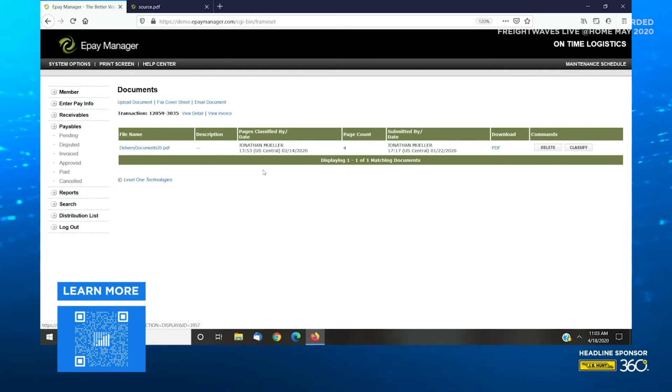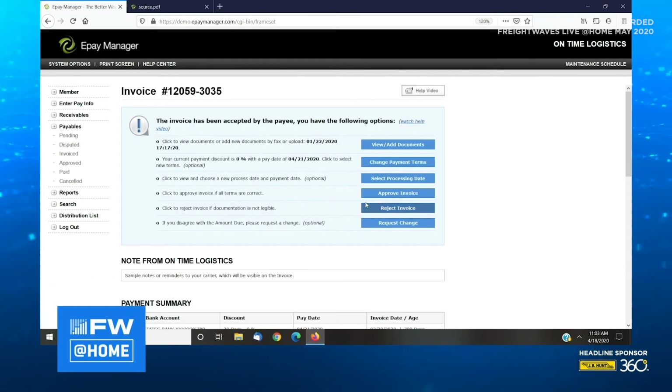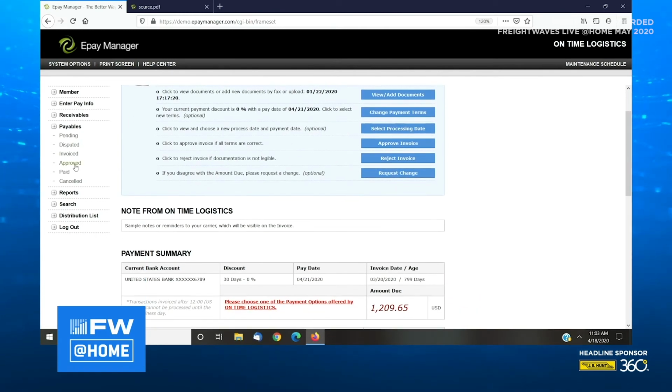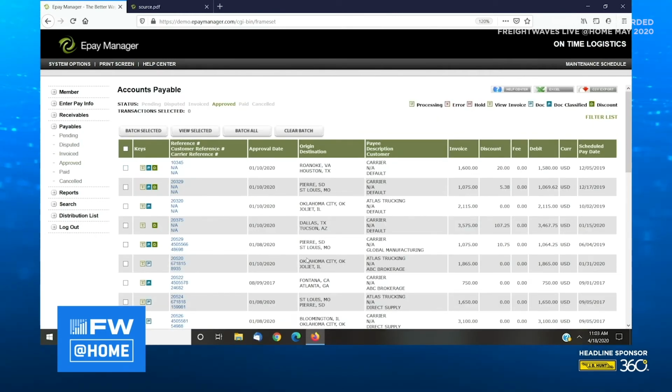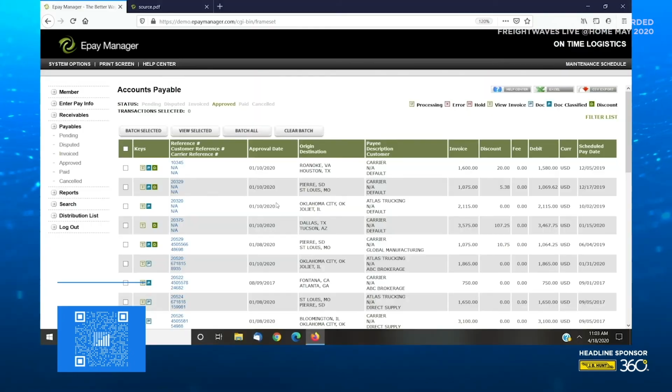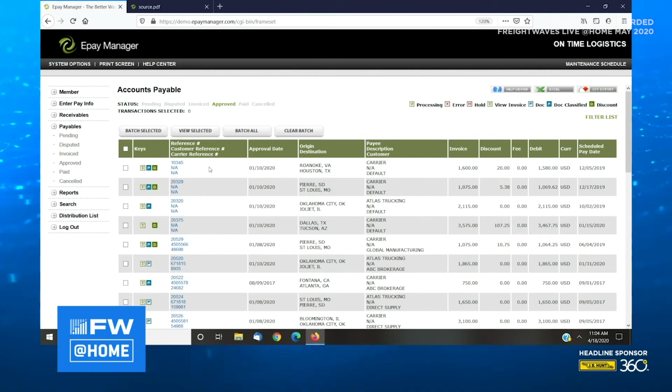Now the last thing to do is approve that transaction for payment. And when that happens, we move it to the approved list, and we will also update your TMS with any dollar amounts that changed, discounts that were earned, and the scheduled pay date. This gives the carrier the peace of mind that everything is in order and payment will happen as expected. We'll also dramatically reduce the number of calls and emails into your office, checking on the status of the payment. On that pay date, we will transfer via ACH from your bank account directly into the carrier's account.